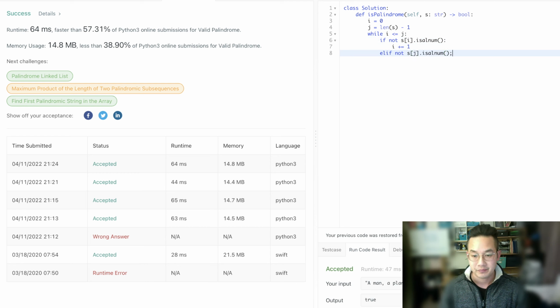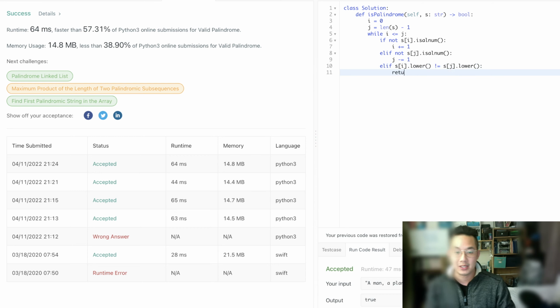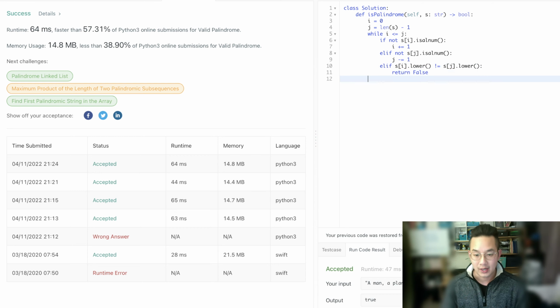No problem. Alright, so we're going to make sure that in lowercase they're both equal. If they're not equal to each other, then it's game over. We can return false immediately. Otherwise, let's keep playing the same game until we cross each other.